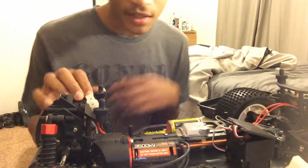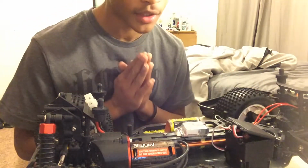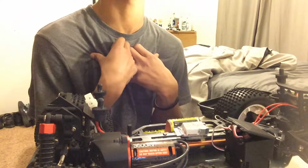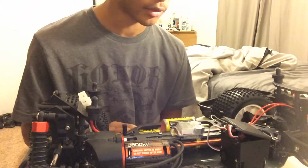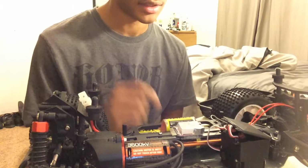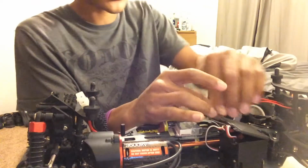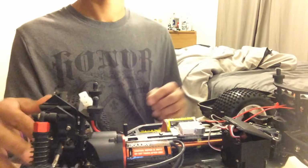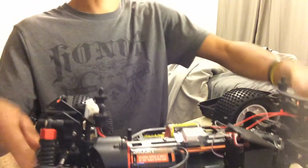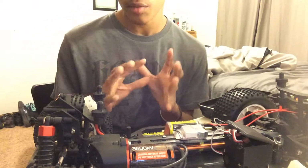No ESC, because the ESC could be a piece of crap, or it could just be that I don't have good luck with stock ESCs and anything. I never ever do. I don't know why. It's just something that goes on with me. It never works out for me. They always end up blowing out, or they just stop working. So me and ESCs, unless I buy them myself, I really don't trust them. So let's go ahead and get you guys a close-up look of what we got going on here.